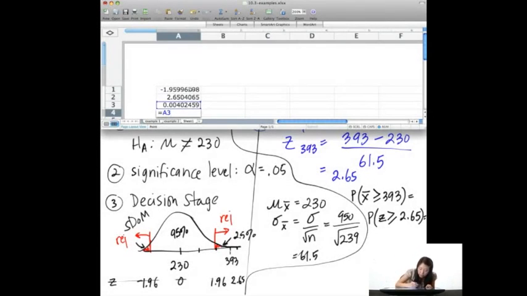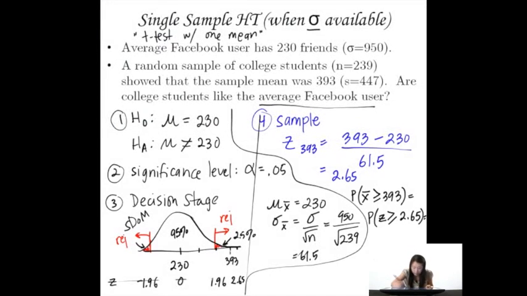So what we're really doing is coloring this space, right? So pretend that's inside. And then also getting negative 2.65 and coloring that space and adding those two together, right? And that will give us 0.008.